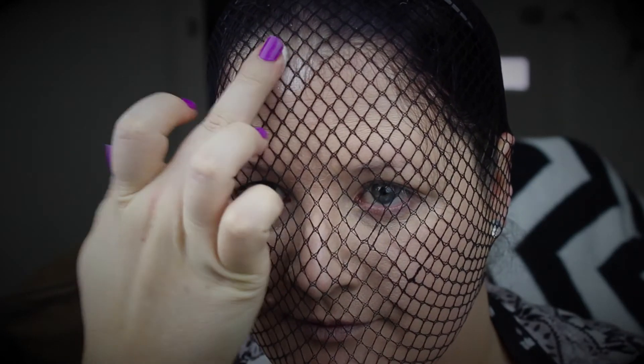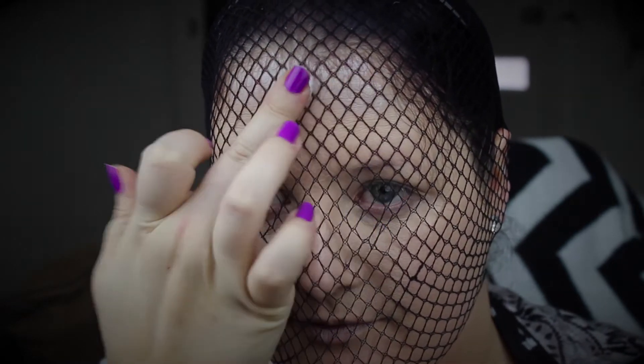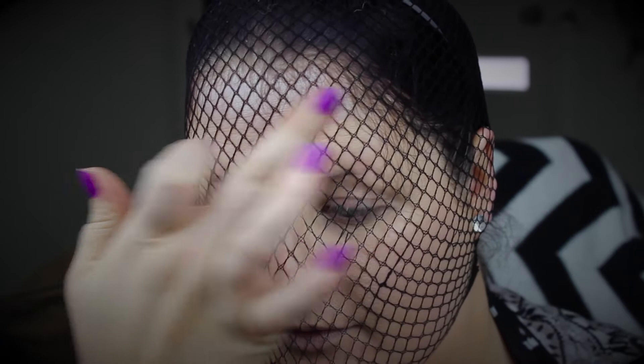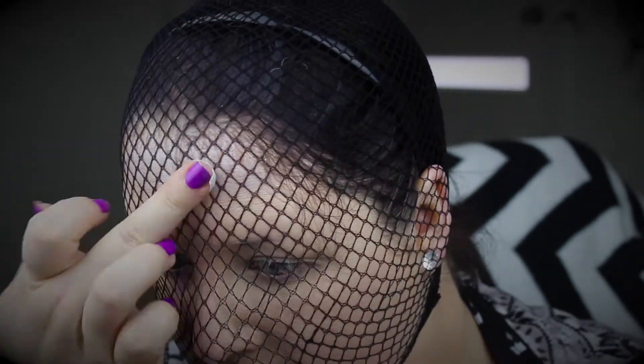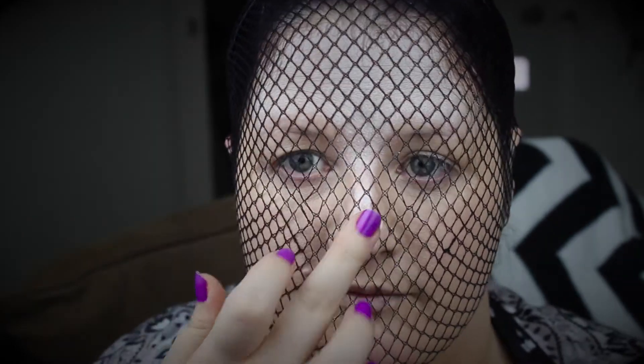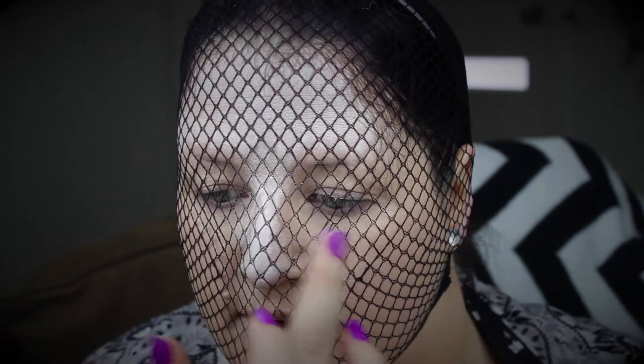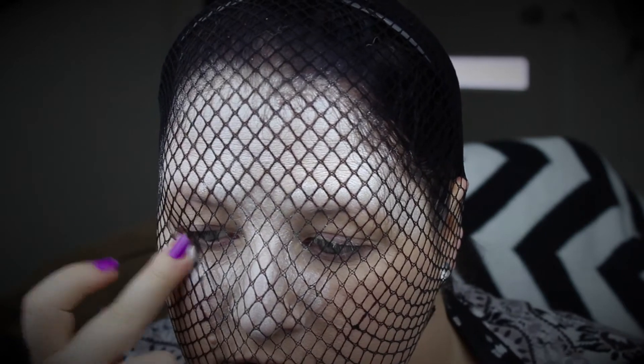I'm going in with the Color Tattoo in white. This is going to give the scale finish to the skin, which is really the hero of the entire look. It's just a case of patting that on like you would a stencil — you don't want to smear it, you don't want to smudge it — you want to get that really scaly finish to the skin.